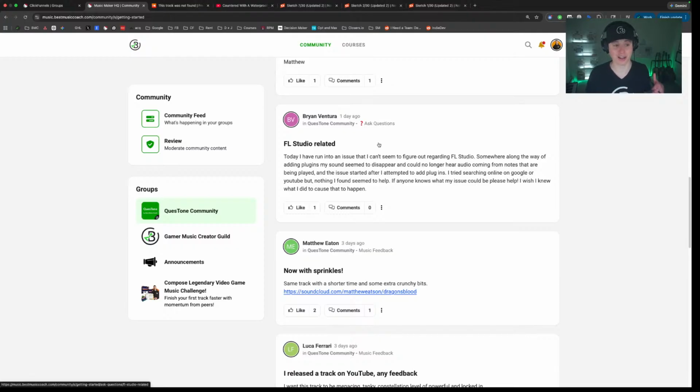This could be settings on your computer. This could be issues in FL Studio. Something odd might have happened when downloading plugins. I don't think that's what happened, but it might have. More likely, you might have just clicked something along the way, or some setting got tripped in your computer.